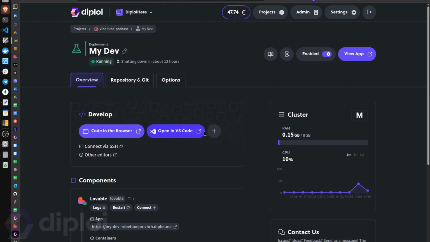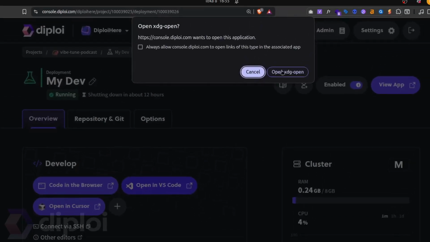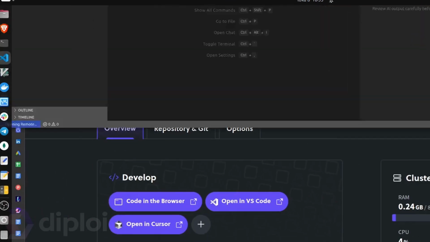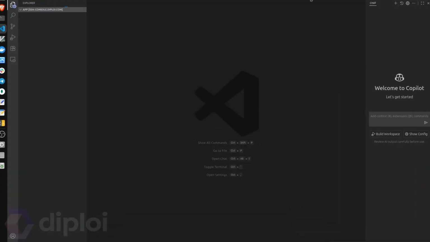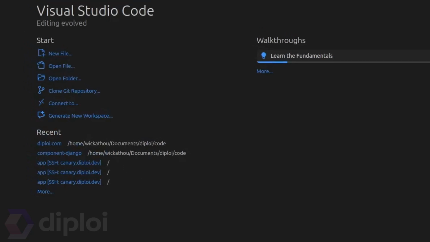All right, let's go back to our dashboard, and you have another option, which is to use this remote development environment either with Cursor or VS Code, or also you can use Windsurf. Any IDE that allows you to connect via SSH to another machine will be compatible with Diploi. So in this case, I use VS Code, so let's try to run it locally. So I can use all my extensions, all the specific configurations that I have in my own local environment with this remote environment that is hosting my Lovable app.